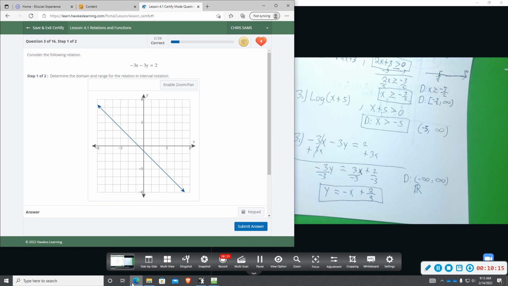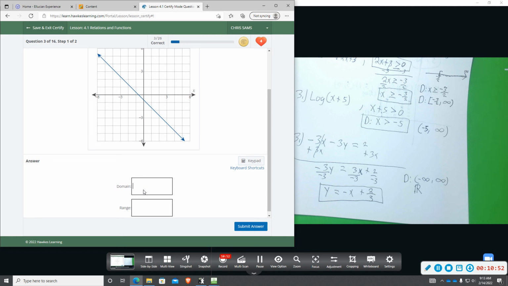You could also see that from the graph. So let's talk about this graph. This graph is extending all the way to the left. If I'm going to the left, how far does this graph go? Well, it's going upward, but it also is going left at the same time. When you have an arrowhead going all the way to the left, that indicates negative infinity on the left side. And then to the right, how far to the right does my graph go? Well, this line is going to the right and downward. Don't worry about the downward side, worry about the x value, the positive side. So it's going to positive infinity on this side.